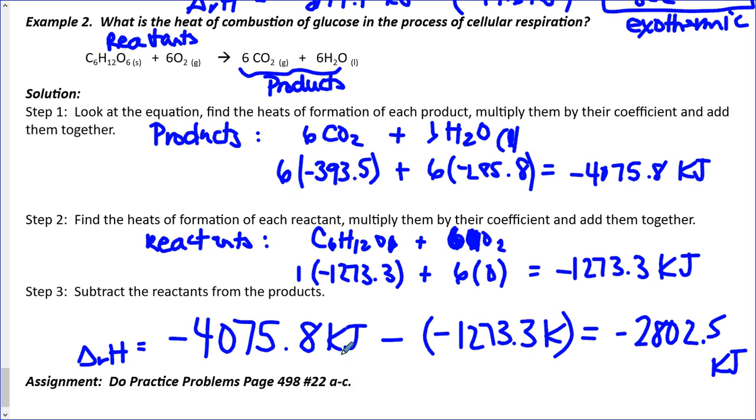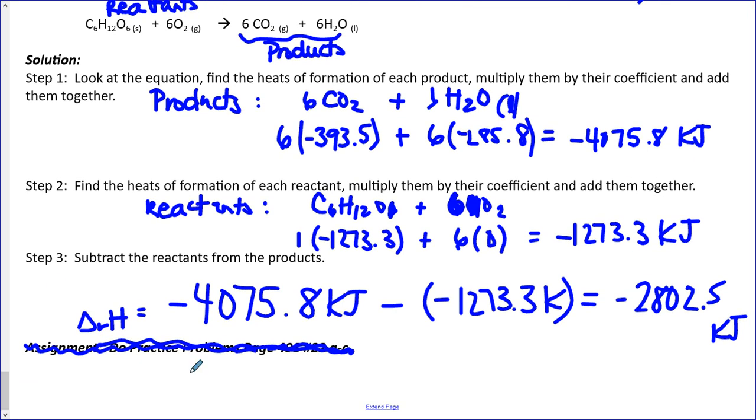I think I deleted this. You can do this practice problem, but I sent you a worksheet that I want you to do instead. At the top of the worksheet, I believe it says heat of reaction. I think it's called the heat of reaction worksheet, or it might be called the Hess's Law worksheet. So one of those two. On that worksheet, I think you need to balance every second reaction.